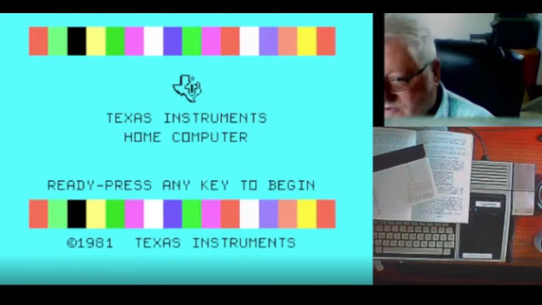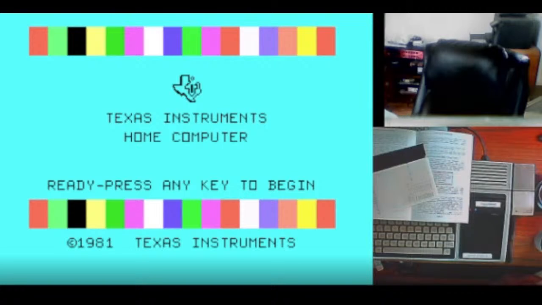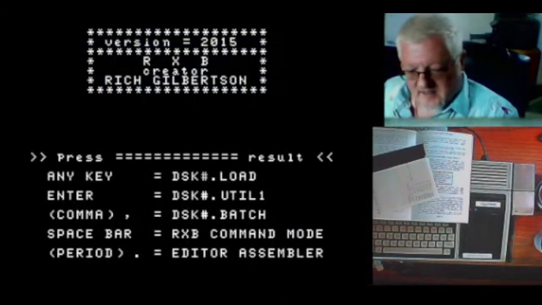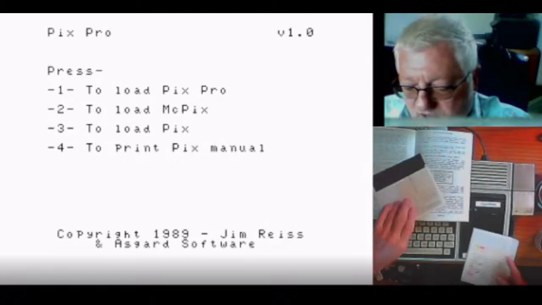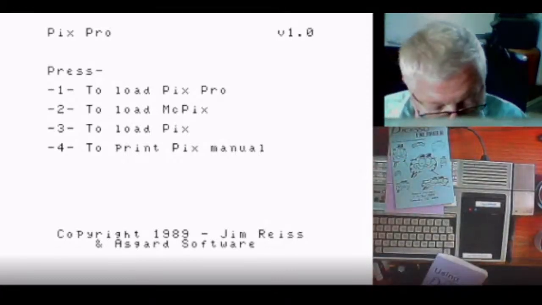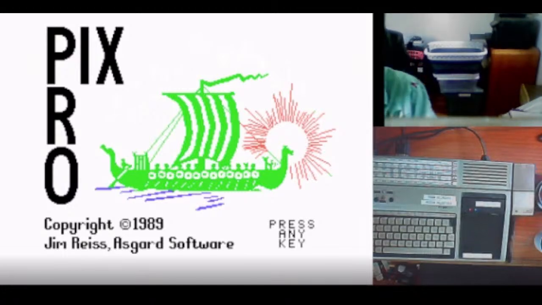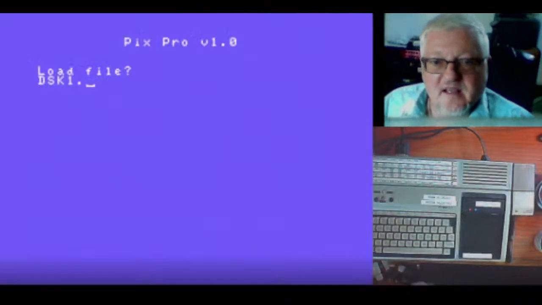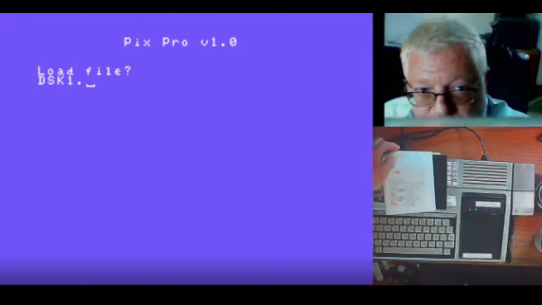Our next program we're going to run is called PixPro. And PixPro filled a valuable need on too many different file formats, taking up too much space on your floppy disks. So what PixPro would do would be let you easily convert your TI Artist pictures and such from TI Artist, or as they show here, Picasso, or they show MacFlix, into a format called Pix. So we'll try here, disk 1.